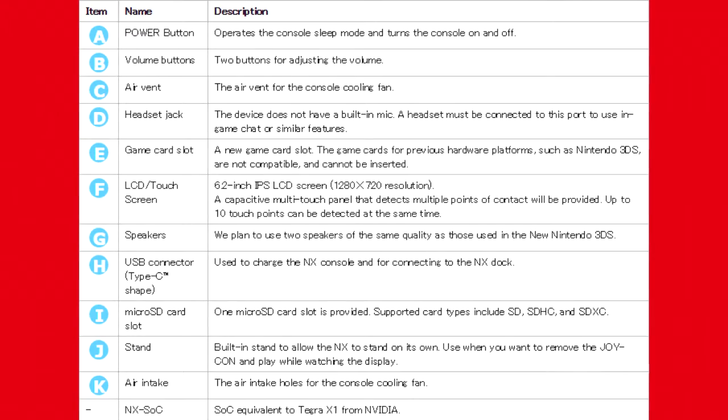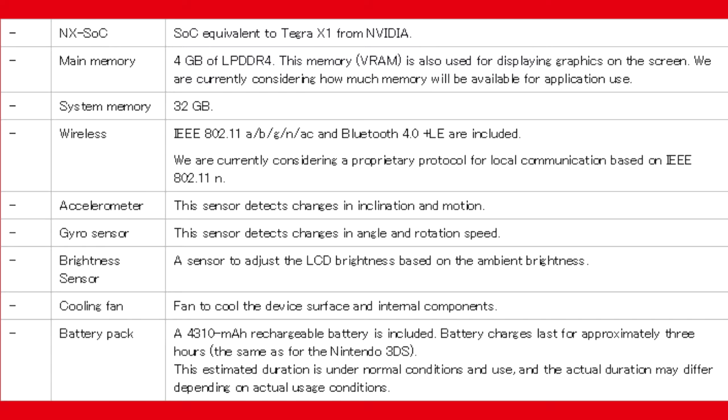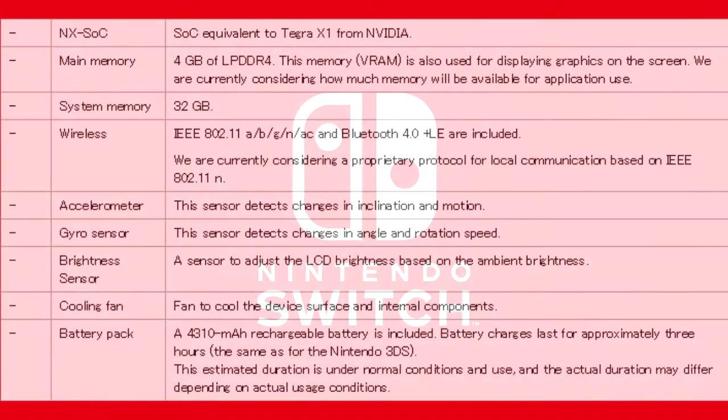Which hints at something that disappointed a lot of people when this came out. It's looking like at this point in development, they were using Maxwell architecture in their NVIDIA GPU. There is no reason that they should be using Maxwell right now. The X1, I know, is like a year and a half old.